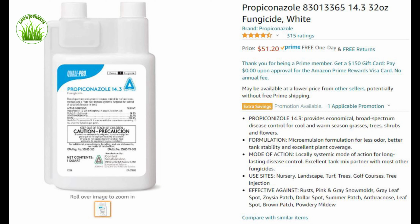Okay team, let's quickly touch on Propagandasol. It was developed in the late 70s by Janssen Pharmaceutical. It's used in the agricultural industry for fungicide prevention. It is known as a triazole fungicide, also known as DMI, demethylation inhibiting fungicide. And what it does is it binds with and inhibits an enzyme from demethylating a precursor to what's known as an ergosterol, and that's synonymous with cholesterol in what we would be familiar with. Without this demethylation step, the ergosterols are not incorporated into fungal cell membranes and cellular growth is stopped. There's a lot of information available about this online.